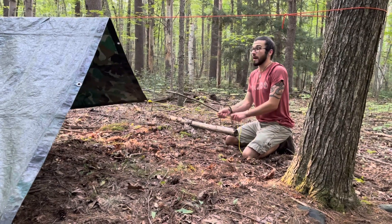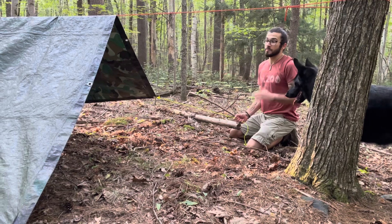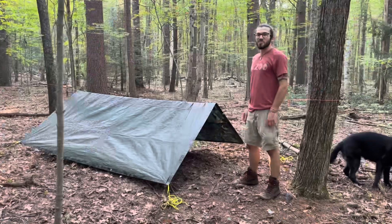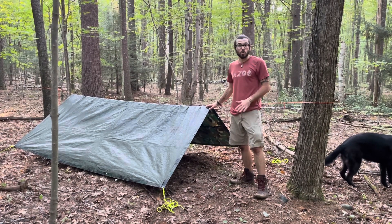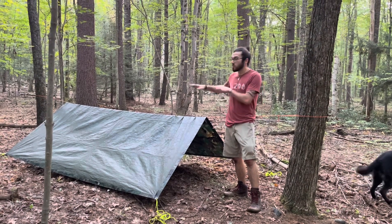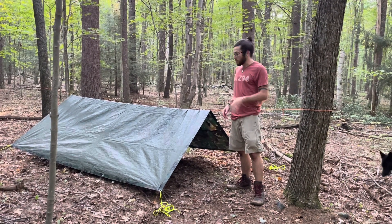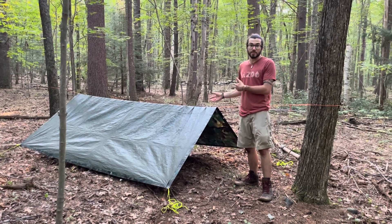On the last corner, if I pull that nice and tight, you can see I have a really good A-frame shape. That's going to be tight — I can crawl in, it's going to shed the rain, I can store some gear under there, and depending on the size of the tarp, you can fit multiple people inside. What I have here is a finished A-frame tarp — this is more of what I would call a storm-proof tarp. It's low, just to crawl in and get some shelter. You can't move around much, but you can store your gear, go to sleep, and it's going to shed the rain nicely. If you have a sleeping bag and a sleeping pad, throw them in; if you don't, you can fill the inside with leaves and crawl into those.